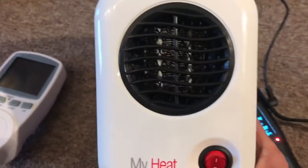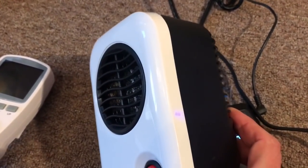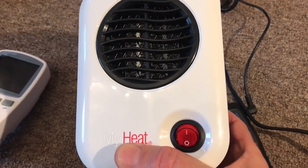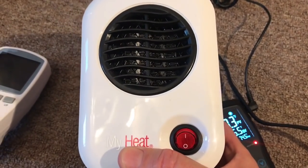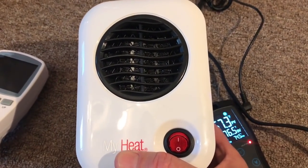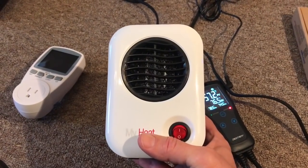All right, now let's go over a little bit of safety. This says that it has a shutoff if it tilts over. There's no way I would ever trust that. So you're going to need to put this somewhere where there's no way it's going to tilt over during the night, fall over, get knocked over. I have a great place on top of my microwave. It's metal. I can't knock it over with my knee. Very stable. I could even Velcro it down if I wanted to, just to be sure.